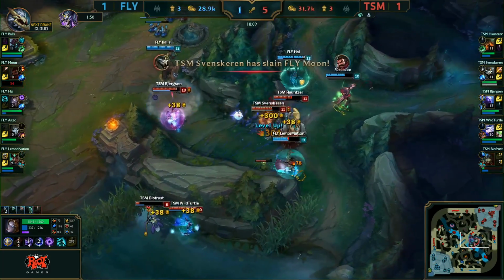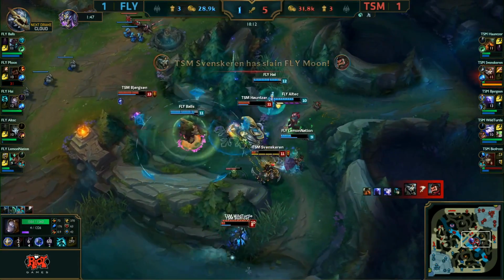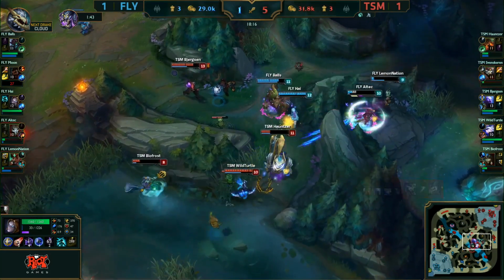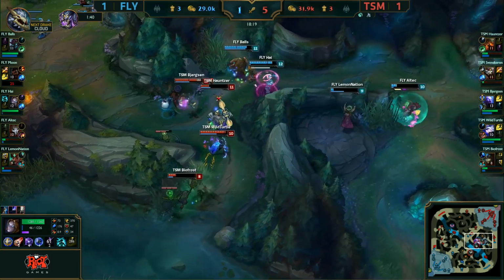Moon caught by the stuns, though. That's going to be him going down. Sven gets the kill. Shockwave on 2. Sven is almost dead. Heals up, but he just can't quite die. FlyQuest just can't kill him off. They're forced to flash away.